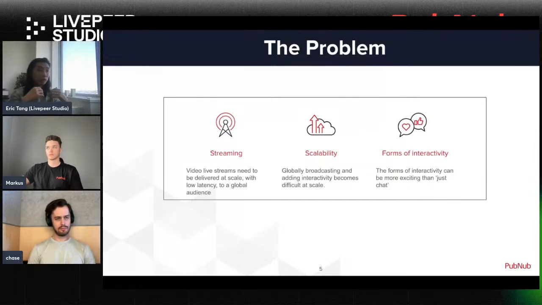We see that, for example, on Twitch, where people are going there not just because they want to watch other people play video games. It's because they want to interact with the streamer. They want to be typing in the chat. They want to be chatting with each other while watching the stream. They feel like there's a sense of community.